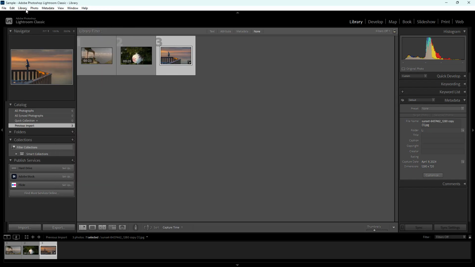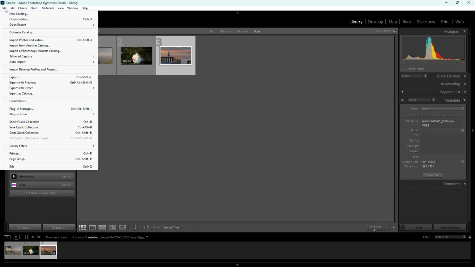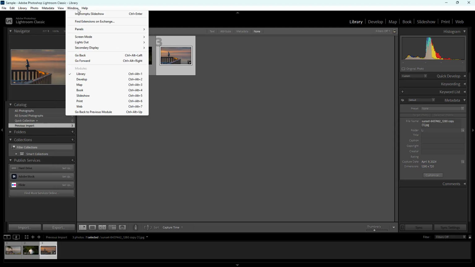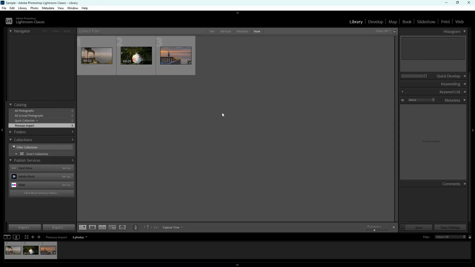Over here on the top, as with any other Adobe application, we have menus where we can access different contents as we like. And this is what we're going to cover in detail as we progress along, and we will learn how to develop and create various photo contents using Adobe Photoshop Lightroom along the way.